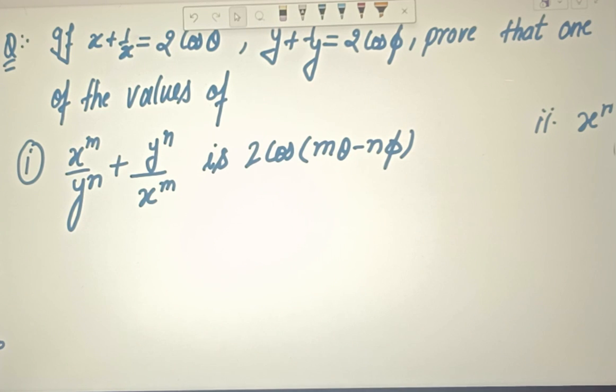Today I'm going to record another video lecture based on De Moivre's theorem, and I'm dealing here with some important questions. The questions may seem very difficult, but the steps whenever we are solving these are very easy, and the solutions are very easy. In some steps you can calculate these problems very easily. Okay, now let's start the problem.